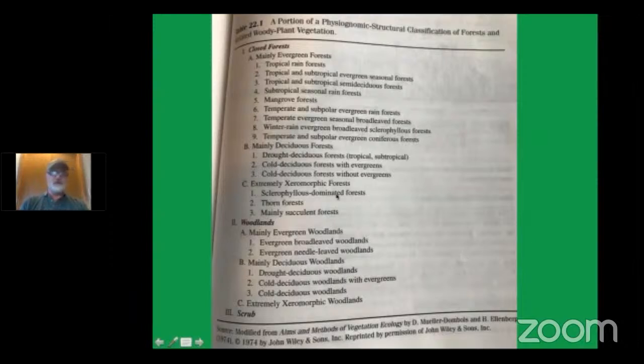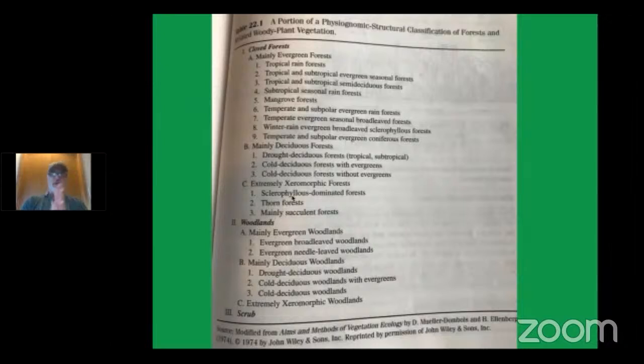Some of the ones that we also won't have time to talk about are the sclerophyllous forests. Let's take a lot of the Mediterranean type plants that we see, especially in the oak family, genus Quercus. The leaves will be thick, real leathery.